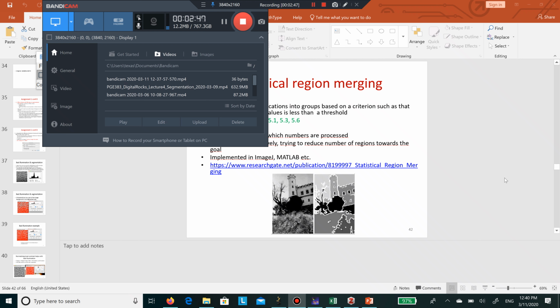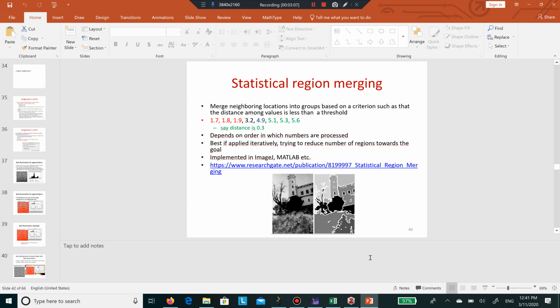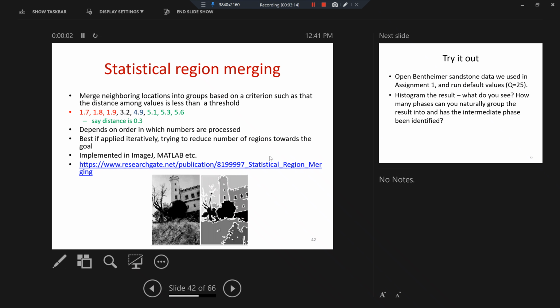So statistical region merging is one of those methods where the number of phases could actually just show up by itself, and this is where it's valuable. It's been used widely in the analysis of photographs. So for instance, the image that you see here is a standard photograph, and you're trying to identify objects or parts of the objects in this image.